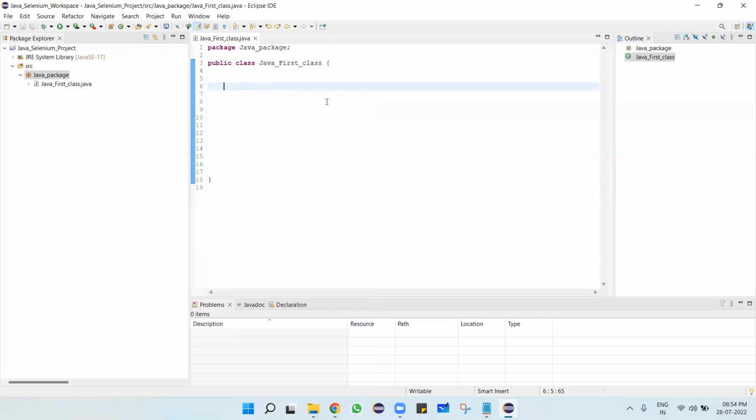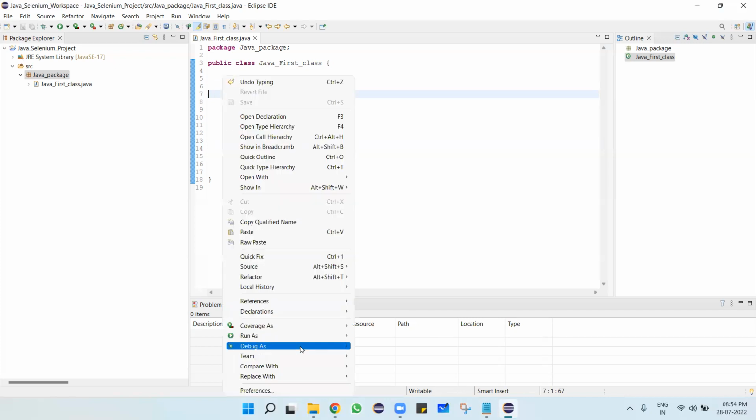As I said, class is a collection or group of methods and variables. In this class, let's say 10 methods can be contained, but always the main method should be there. The execution will start with the main method. If the main method is not there, the code will not execute. Observe, guys. If I do run as, I am not getting run information.